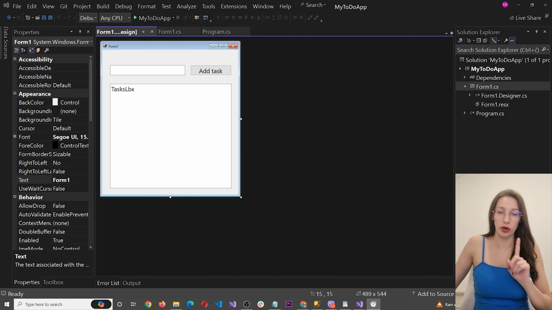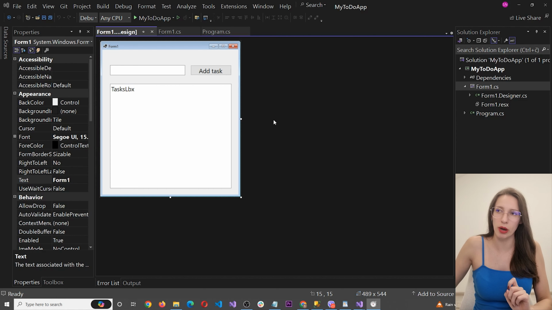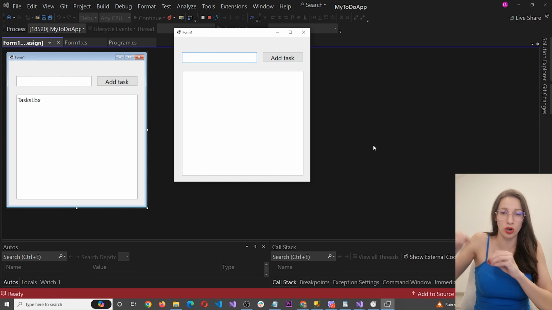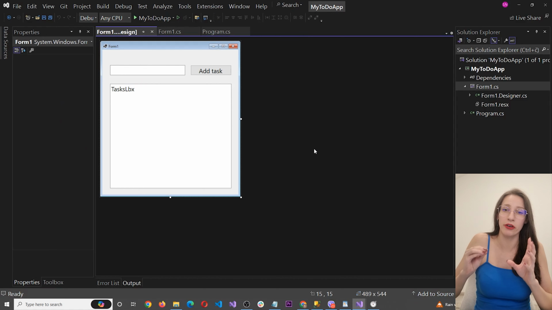Now, there is one very important thing that I want you to keep in mind before you start clicking everywhere, or actually anywhere, on your form, because you might cause some very confusing bugs, especially for beginners. So let me show you what I'm talking about. Right now, if I start my application, we have this application that is running. We don't have any problems. We don't have any bugs. It does not work the way that we want it to work, but we can start it and it does not have problems. So let me show you how you can create a problem very easily.